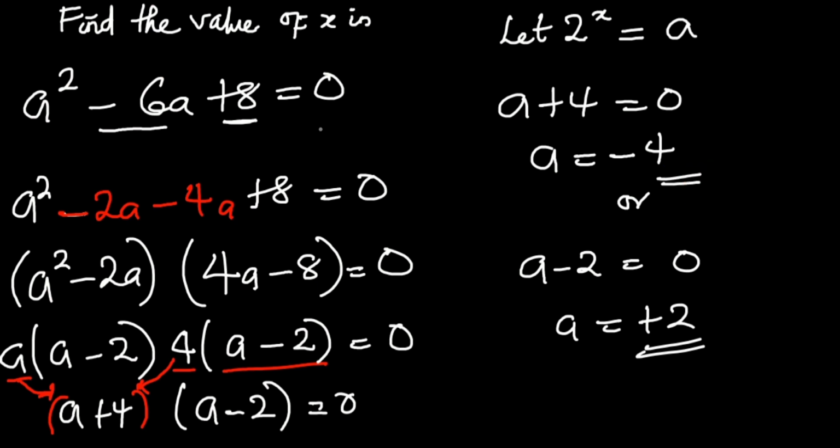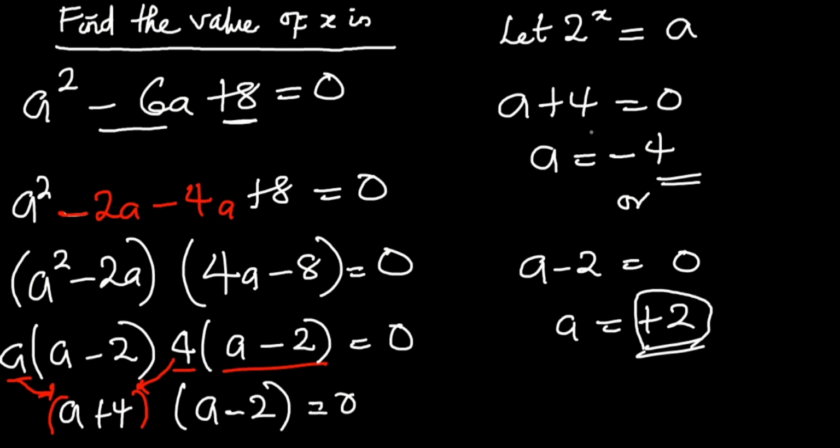So we could leave our answer like that, a equal to negative 4. Now the real solution of this problem is positive, because we cannot have a as negative 4. So the real solution is positive 2. So we could have left this answer like this, but considering the question says find the value of x, we still have to go further to find the value of x. We've just gotten the value of a, as positive 2, the real solution.